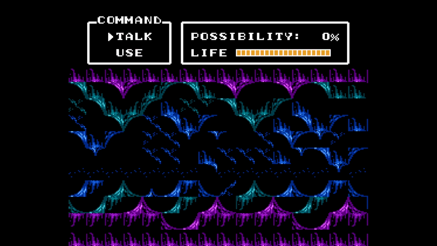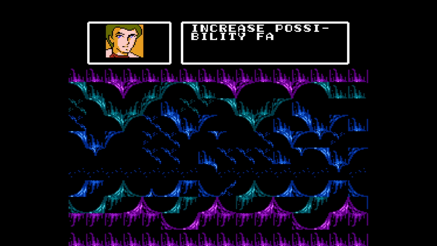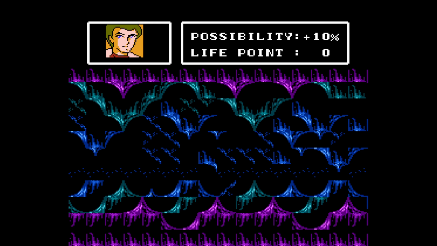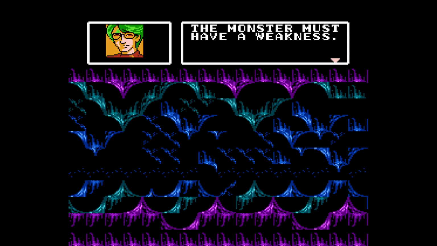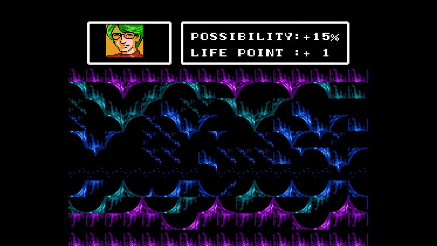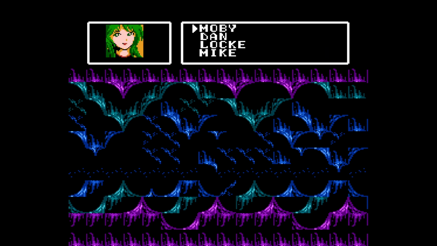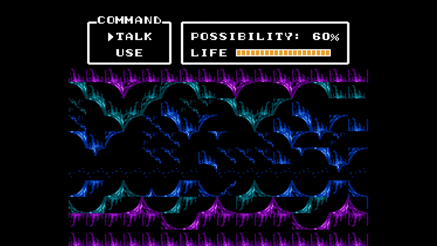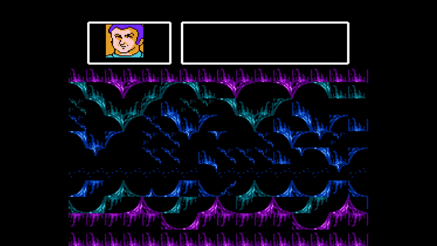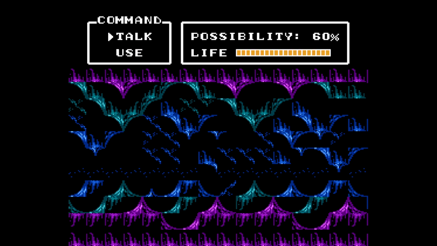Talk to the crew for help. Okay, so we can get anything from that. Increase possibility factor to 100%. Dan gave us plus 10% to that. What about Locke? Locke seems to be kind of our engineer. Monster must have a weakness. Oh, plus 15%, we get some life back too. What about Mike? Aim for the nucleus. Okay, that's pretty good. Do you have anything more to say, Mike? Let's blow him away.